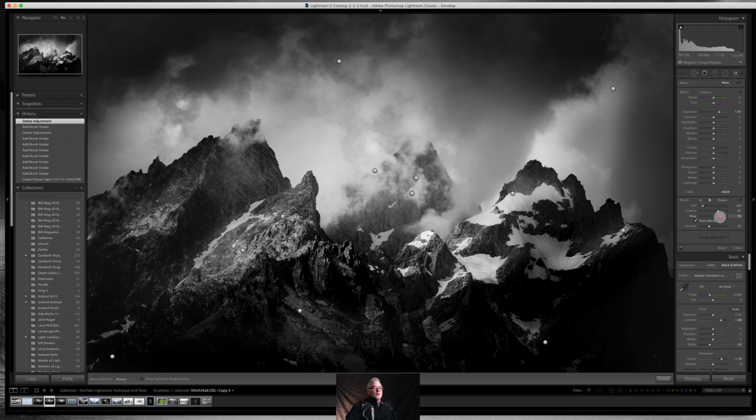So you can put your flow all the way up here and just blast away, and you'll get a lot of exposure, right? So I'm going to get rid of that, and then you can take your flow down here and you can just build it a little bit at a time and a little bit slower, right? Or it comes out at a much slower rate, and you can just layer, layer, layer, and keep layering.